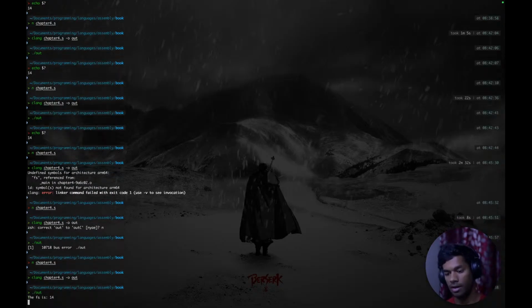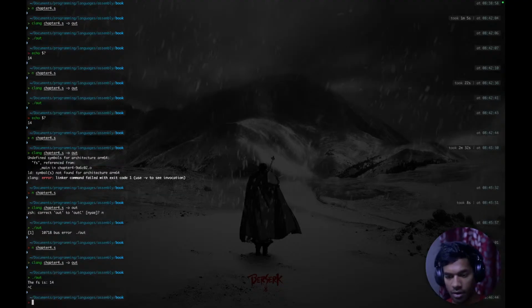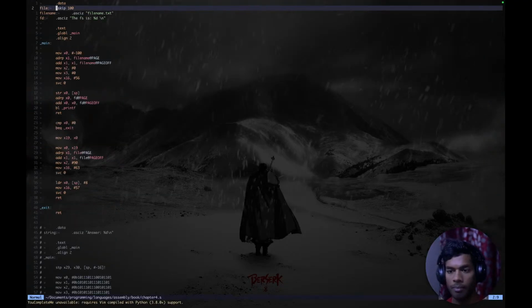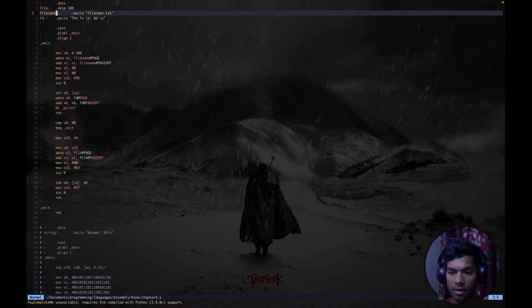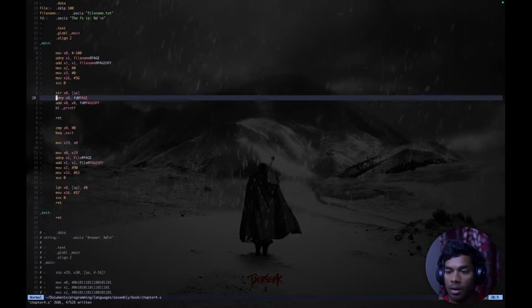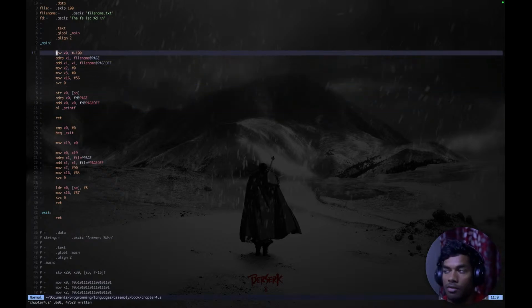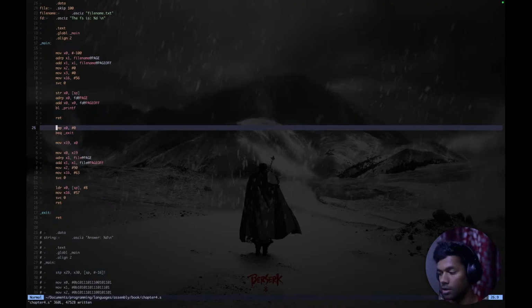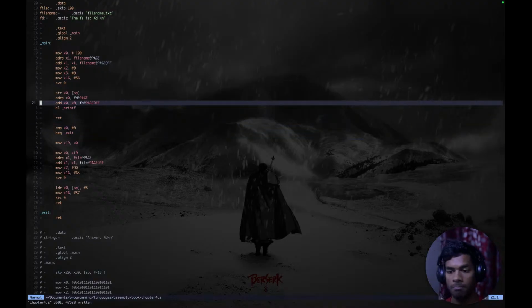Okay, the file descriptor is 14, but why did I now not return? Is it because I didn't save the stack pointer?